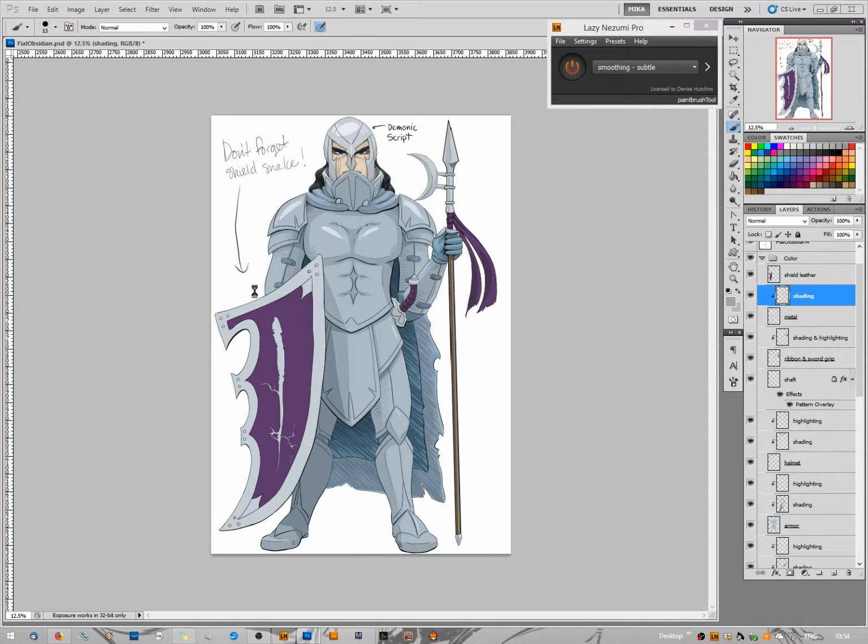Let's do a save real quick. Okay. That means we need to move on to this shield metal. This is pretty big. I'm not sure how to approach this. It all depends. The shield looks like it's pretty much straight up and down the way I drew it. So if the light really is coming from above, I don't think it's coming from straight above though. I think the way I've done the light makes it look more like it's coming from in front of him and above. So the shield would be pretty well lit.